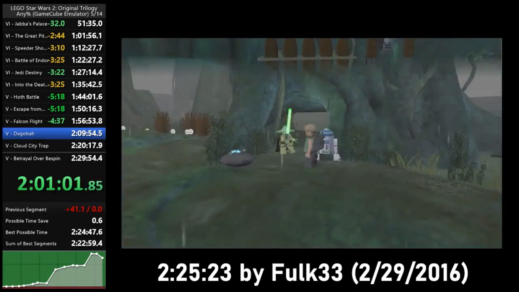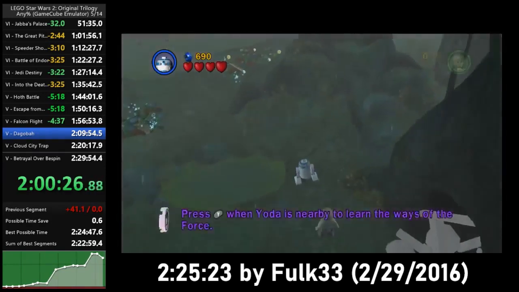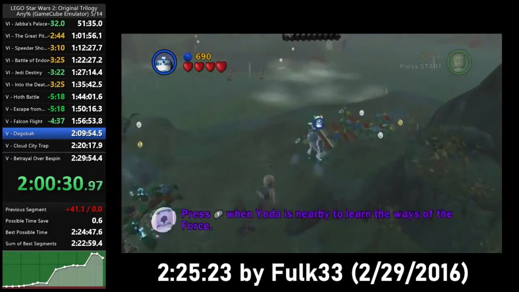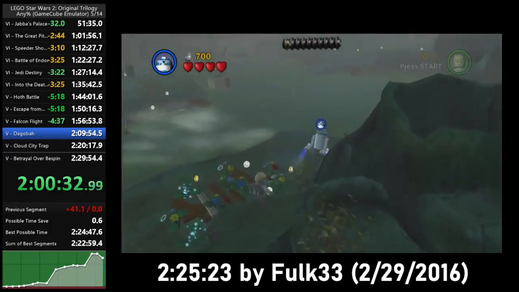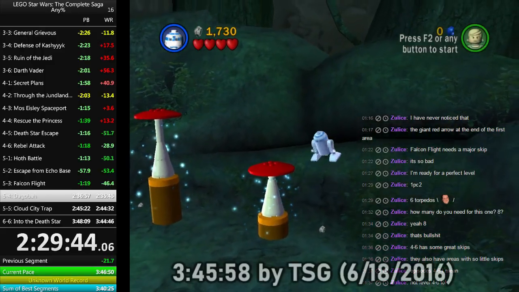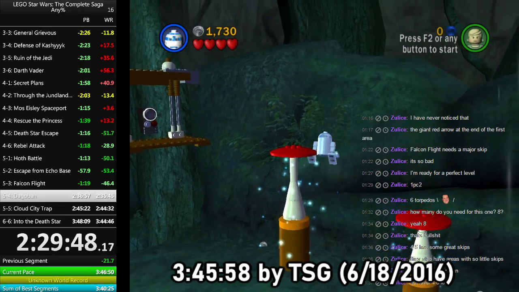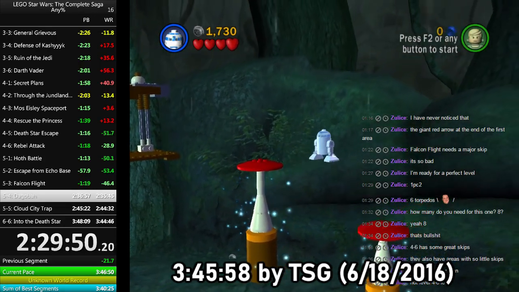While this saved 30 seconds over the casual strat, it was still a pretty long process, as R2's slow movement speed forced the room to still take almost 45 seconds to complete. This same skip was implemented in the complete saga later that year in world records set by runner TSG.